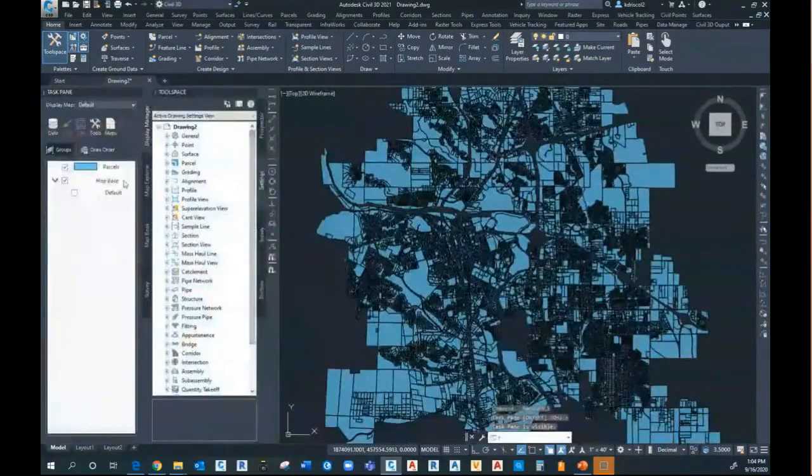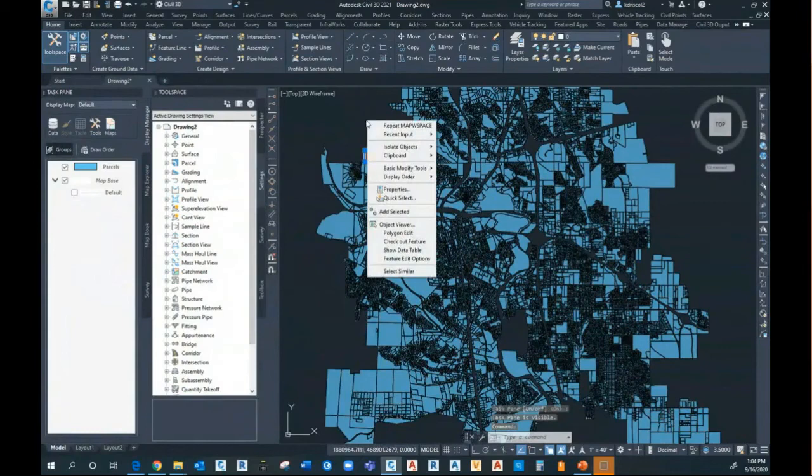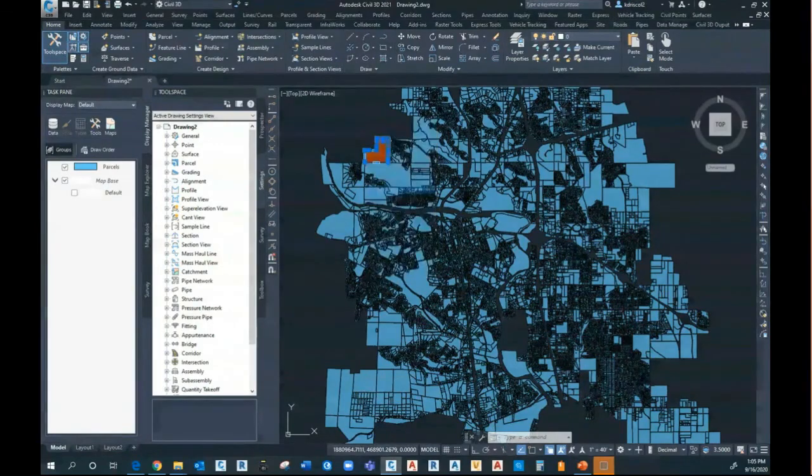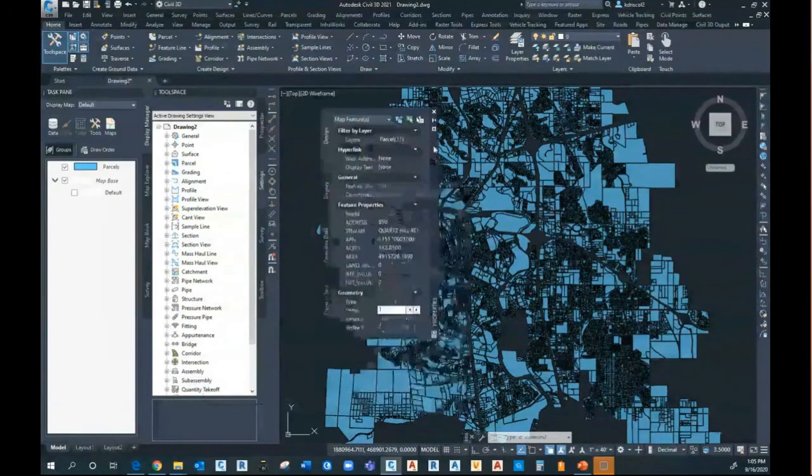And from that, you have parcels. From those parcels, each parcel has data that's derived from Esri that's been brought over. So if I come in and select properties from that parcel, it's brought in all my attribute data from that parcel.